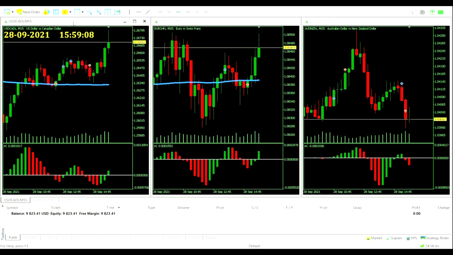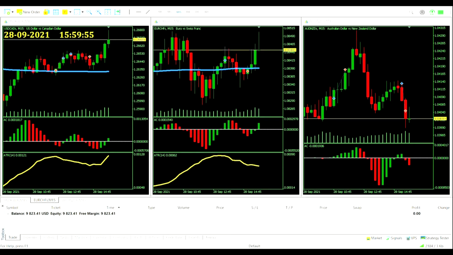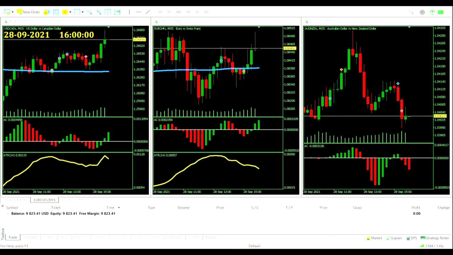Let's pull up those ATRs. Let's do our US dollar, Canadian dollar first. We got 12.1 pips there as the ATR, which is 18.15 for the stop loss take profit. 6.2 on the euro Swiss franc as we come into the close here. There's 9.3 pips to the stop loss, and we do get it there. You can see double entries.